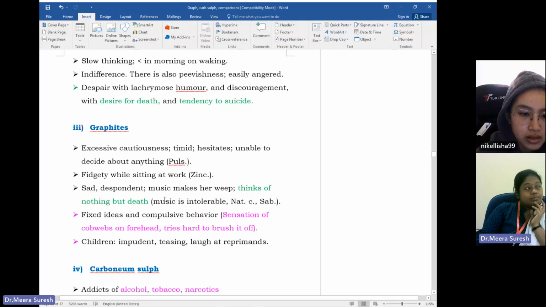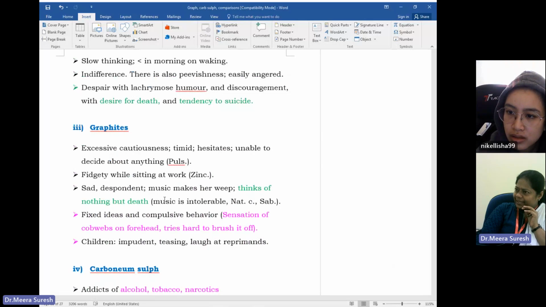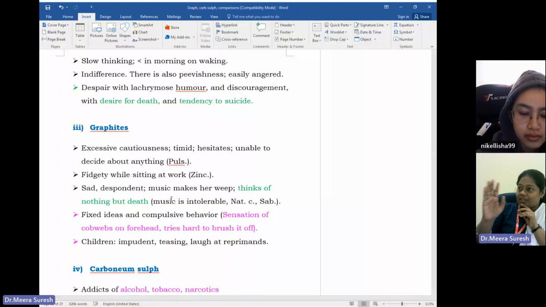We can compare this with people who dwell in their past, especially teenage girls. They don't have any other job, maybe loss of love or something. They may keep some music, especially Bollywood music. In India, this could be very common. They hear the Bollywood music, all those nostalgic, love failure, heartbreak songs, and then they start crying. They hear the lyrics, and then they start feeling it. So music makes them weep. This is a constitutional symptom. Many of the drugs we can see that.